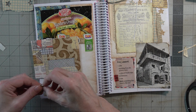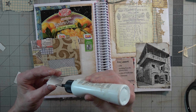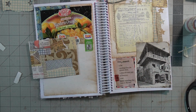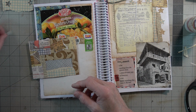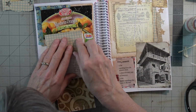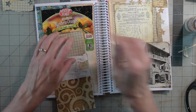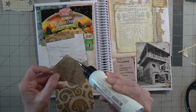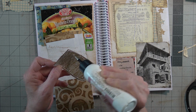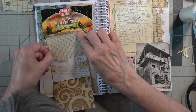And I love this piece that says milling. So I'm going to put that right there. And we'll save those. Okay, let's flip it over. And let's do this side. I think we'll just start right down here and let that little bit show. This is like I said, index card, so it's quite firm. And then with the beautiful coffee dye in it, it's just luscious. It really, really is.